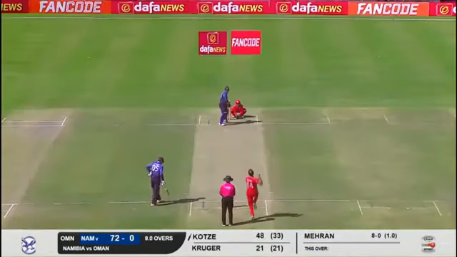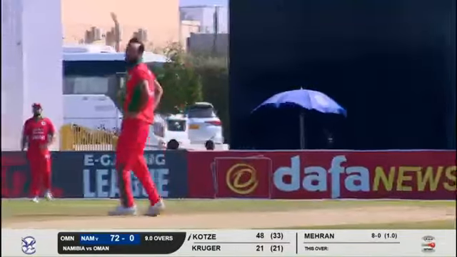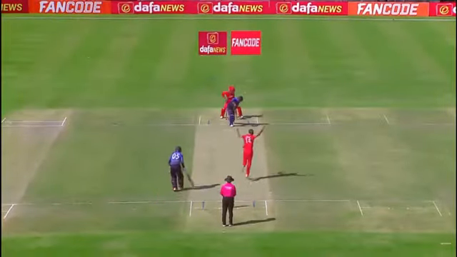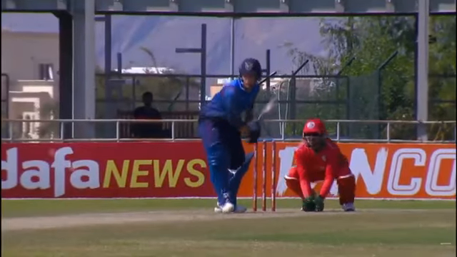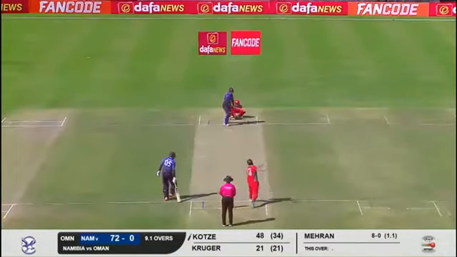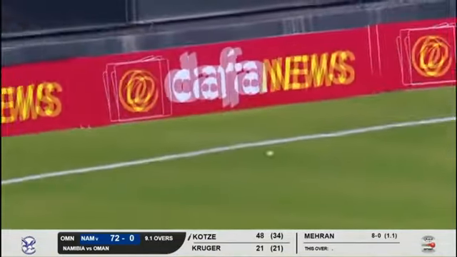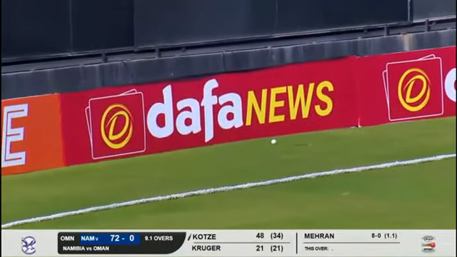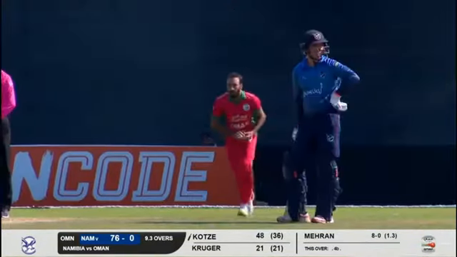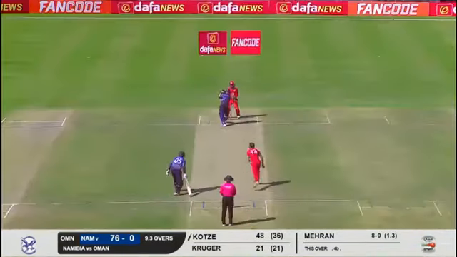That edge of JP Kodze, believe that's another edge. He's looked very gullible, he's looked very, very interesting. And then at the same time, it was a chance gone down. Tries to go for that reverse sweep, a little bit of cuteness here from JP Kodze. It's going to be signaled by the umpire, in which it would mention that they are not happy with that.